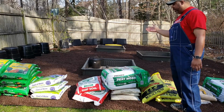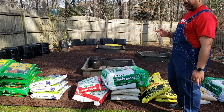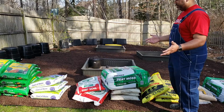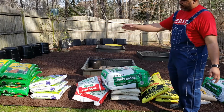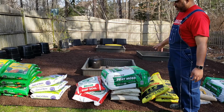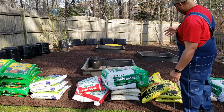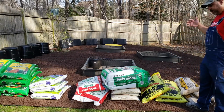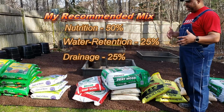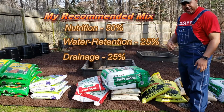Technically, a third of each would be best. I don't normally do a third of each. Like I said, from the time when I first started, I did do a third of each, but I tried some different formulas, and the formula that I actually like is 50% nutrition level, 25% peat moss and coco coir, or the water retention level, and 25% of the drainage level. Those things balance out pretty well for me, and I never had an issue with having to water a whole lot, and I like having more nutrition in my stuff.